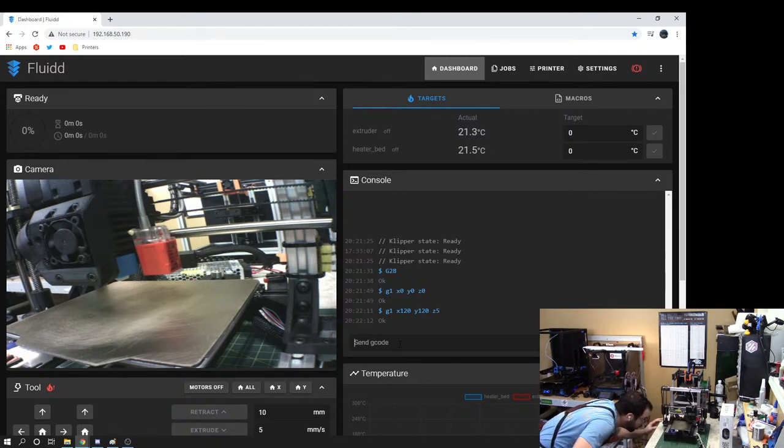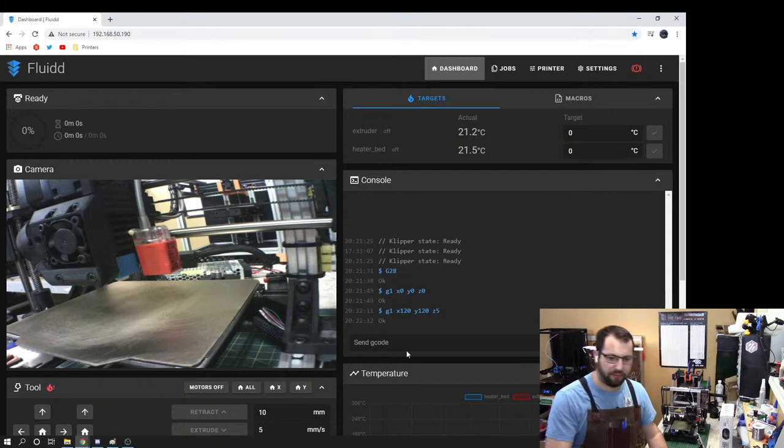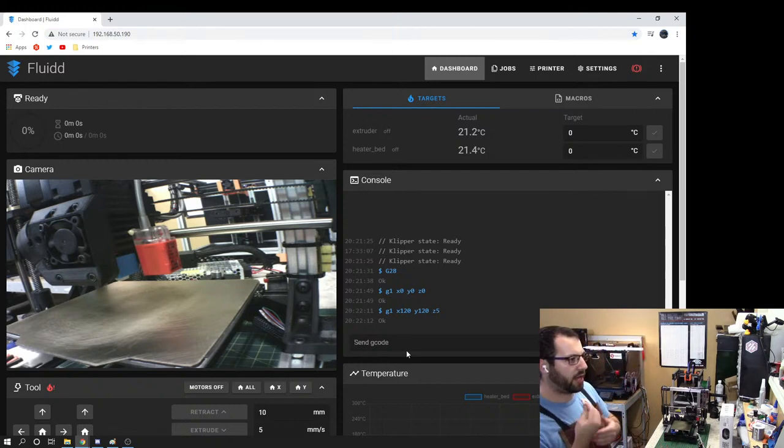Okay, so it looks like I'm good on the Y. But the way everything I have set up is I have to shift my bed. I can't shift my bed due to the motor mount. Good enough. I basically have 115 on the Y or on the X.